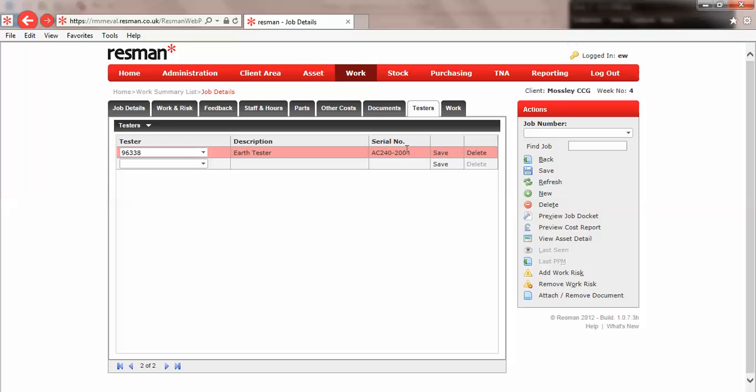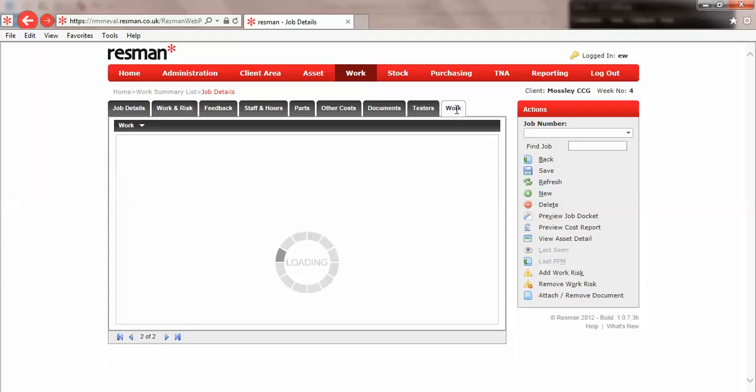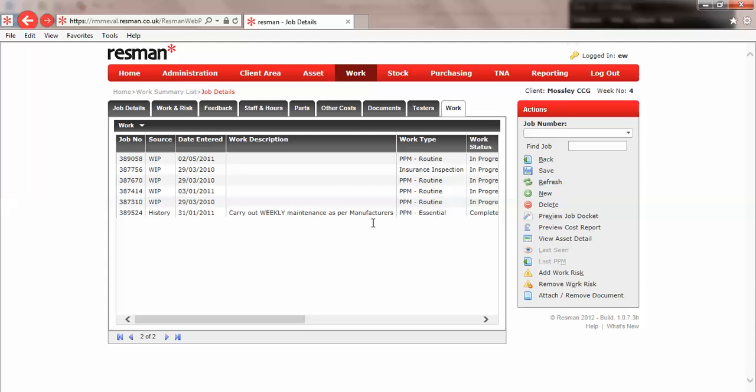So that's all our feedback, everything that's entered in our progression of that job. But during the course of the job, if we click on work at any time, what this does is it goes off and it looks at work in progress for any jobs in there for this particular asset, and it also looks at history.